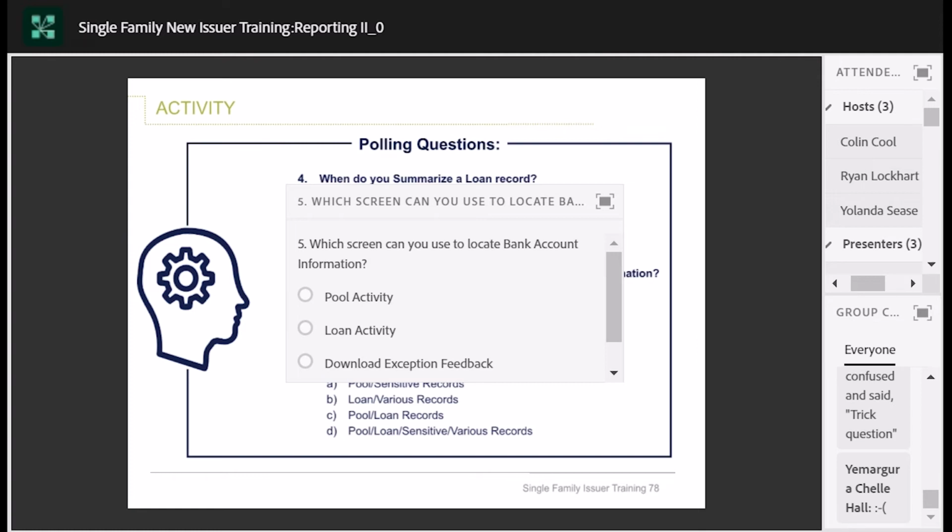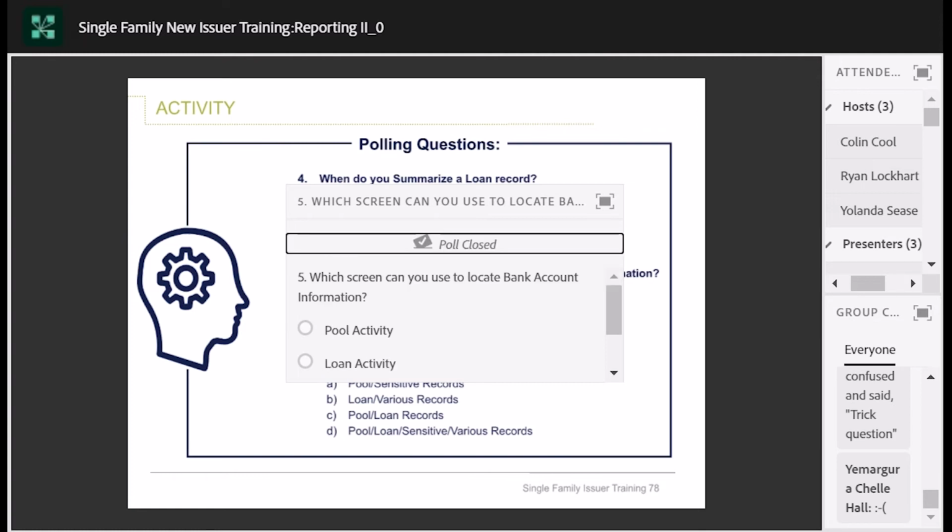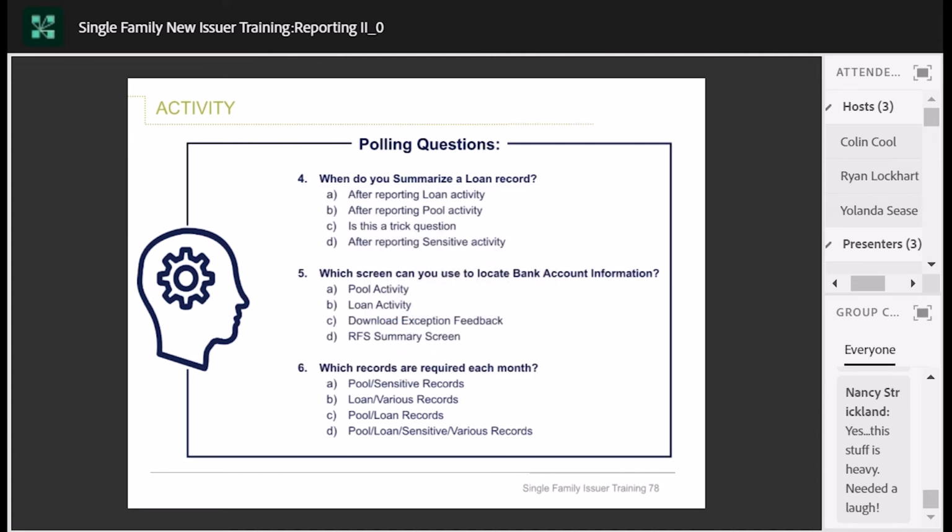Okay, if we could end the poll and broadcast the results, please. And it looks like 59% got this question correct. It is the poll activity screen. Nancy did explain in the bottom left-hand corner of that poll activity screen, you can click on the little plus sign and it opens up where your bank accounts, the ABA and the bank account numbers are for your accounts. Thank you. If you could post our last question, please.